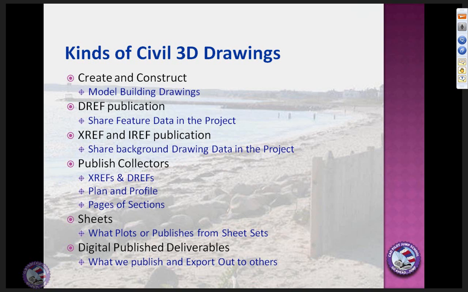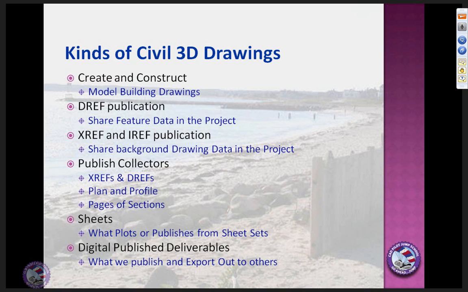So how we divide this up changes a lot by the kind of projects that you're doing, the work you're doing, but this idea of a feature publication drawing or a data reference drawing is another kind of drawing. XREFs and images are other kinds of data, and you can make GIFs, background images, to publish features into your final work, which is an incredibly useful idea if you employ it. So there are drawings that also exist to pile this stuff together.